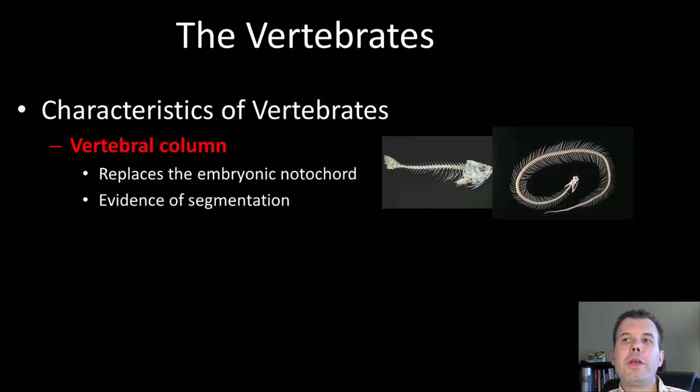Okay, the other thing that it does is give us evidence of segmentation. We talked about this with the earthworms. You remember all the segments, and luckily we didn't have to count the segments. But you too are segmented, and if you look at your vertebral column, each one of those represents a different segment of your body plan. And so that's why we have those different segments. And so we are segmented animals as well. And really the evidence for that is the vertebral column.